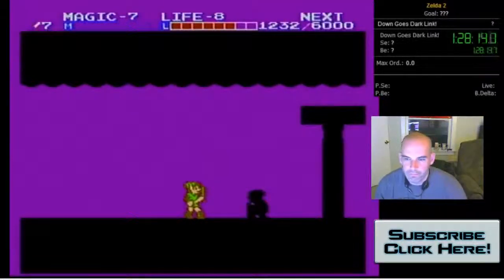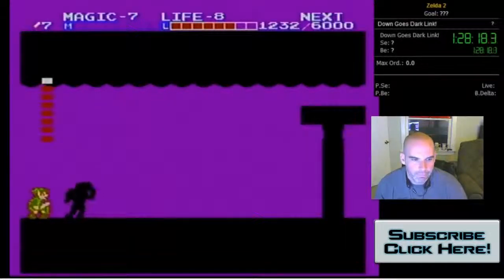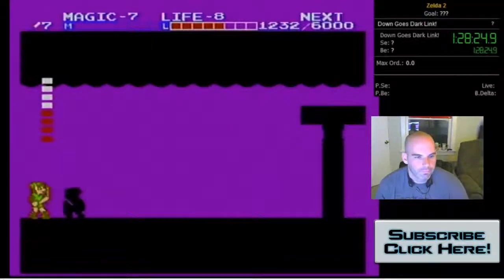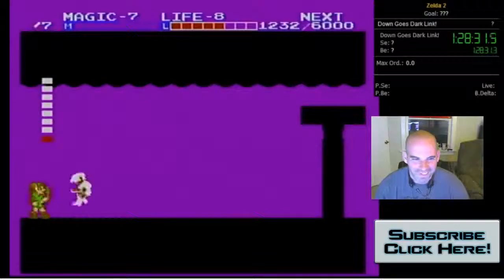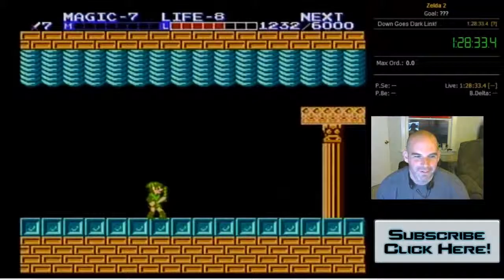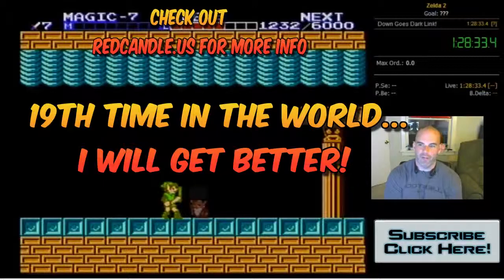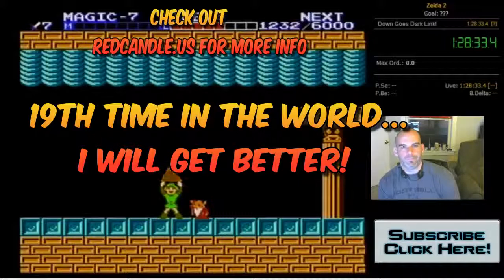And Dark Link. Just go to the left corner and stab. That's the best way to defeat him. He stands there, like, come on, dude, fight me. Boom. Lost control of Link, that's the end right there. 128.33. Alright, so that's it.